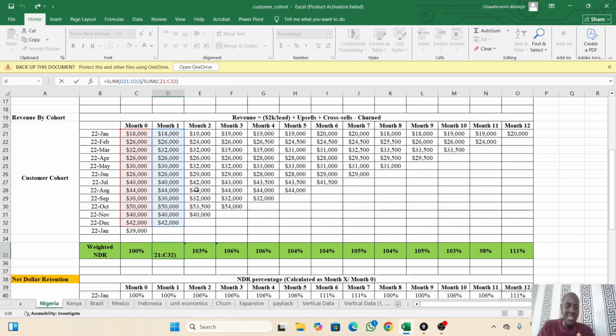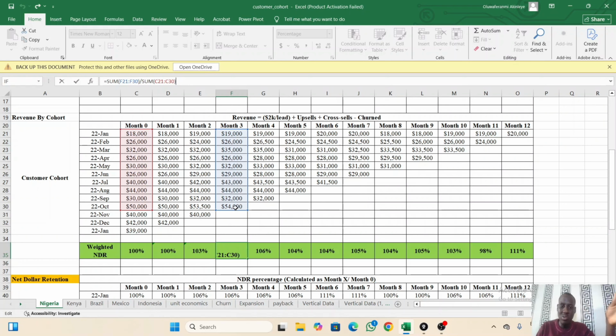Basically, we take all the revenue in month 1 divided by the original month. You can see that we still manage to retain 100% of the revenue from every cohort. By month 1 of their lifetime, we are able to retain the revenue. Now let's go to this 106%. In month 3 of the cohorts, we take all that and divide it by the original month. You have to ensure that it is in the same line. If the revenue has not had the chance to accrue, do not include it. You can see that these spaces are empty.